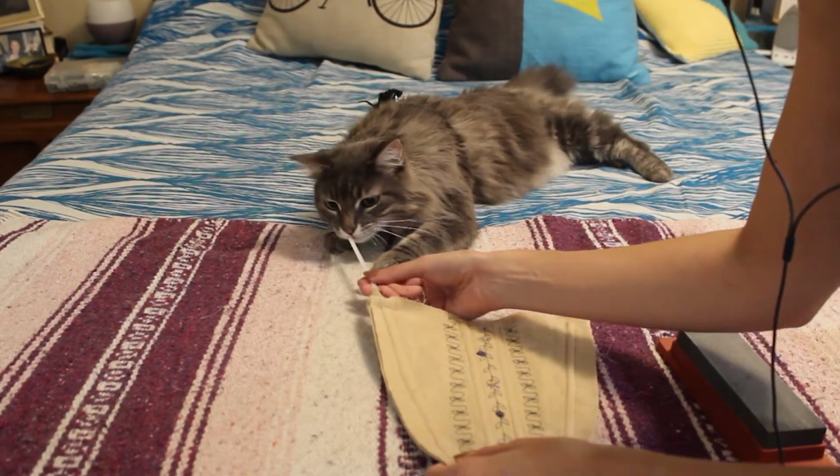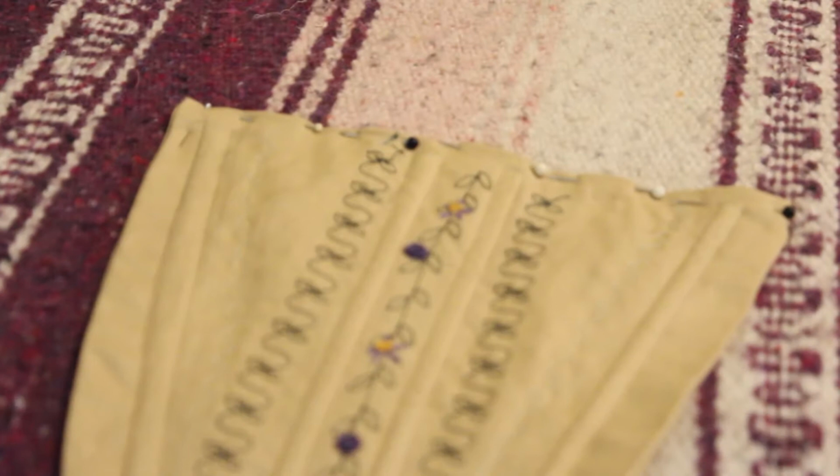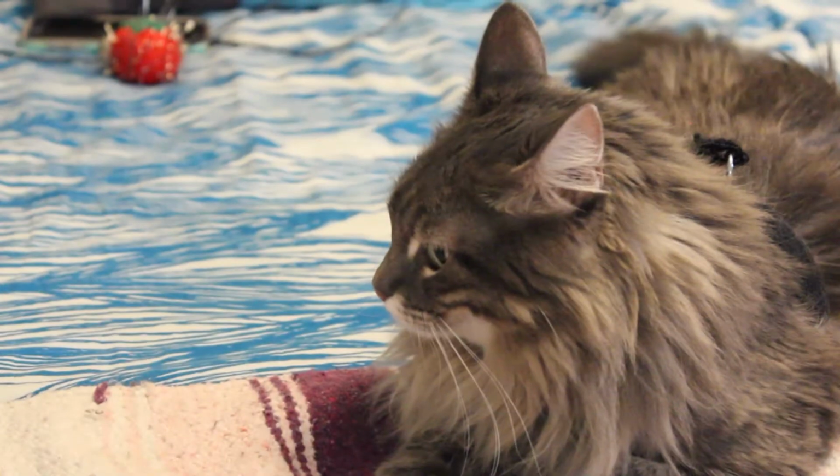Ow! Ouchie! Got the top of the stomacher pinned up and ready to do some finishing stitches. Someone's waiting in the wings to sit on this project as soon as possible.